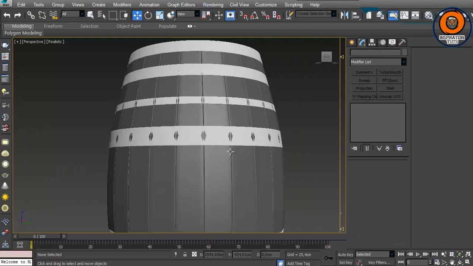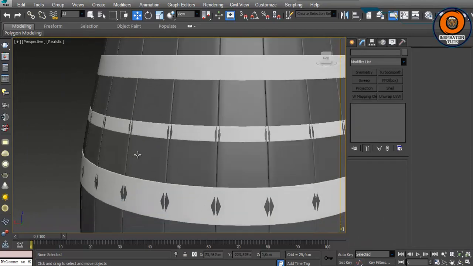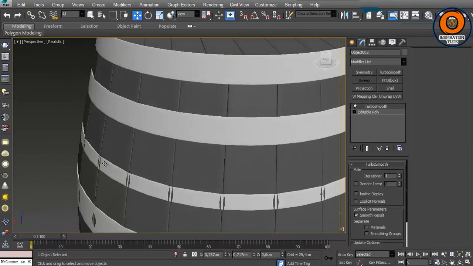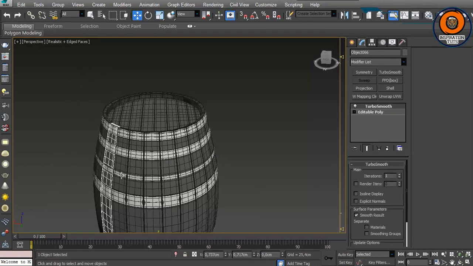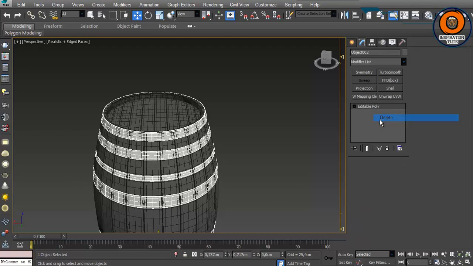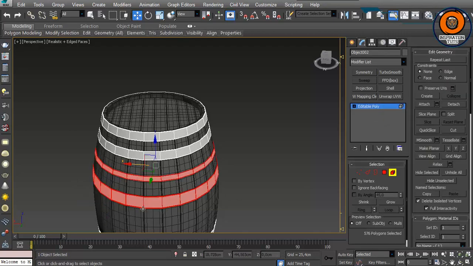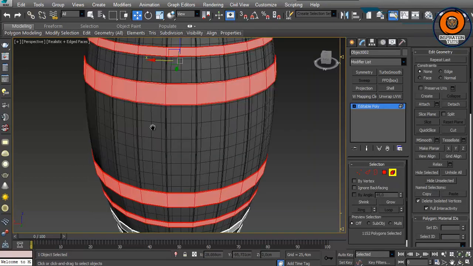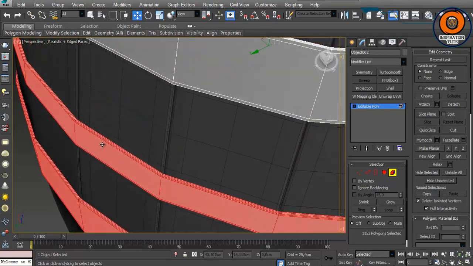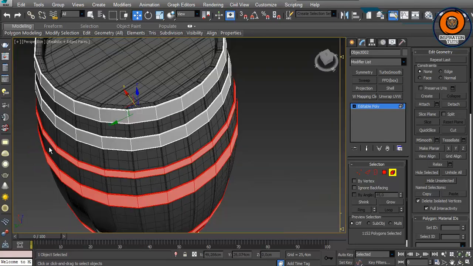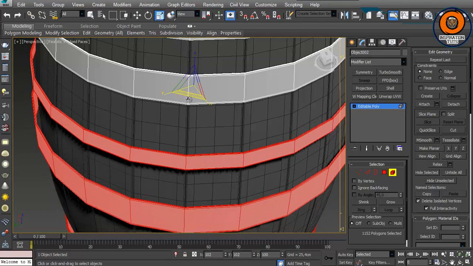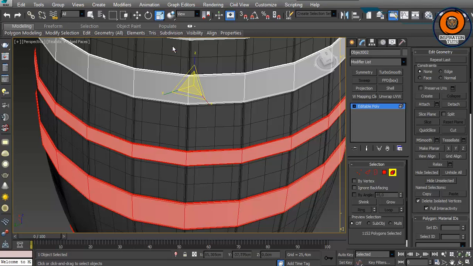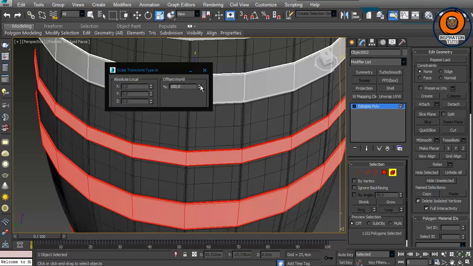So the problem is only in these two pieces right here. So we will select these two and we'll make them a little bit, just a little bit bigger.